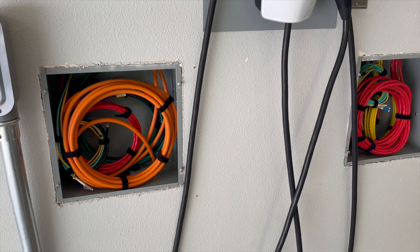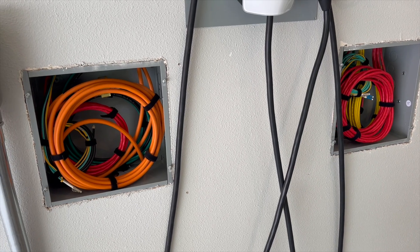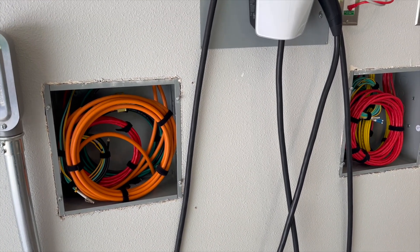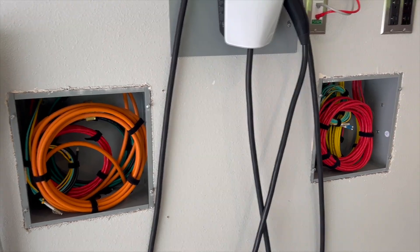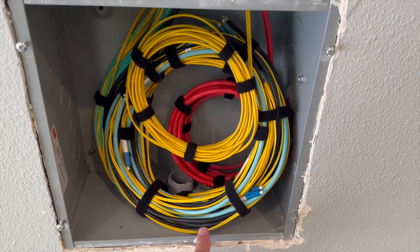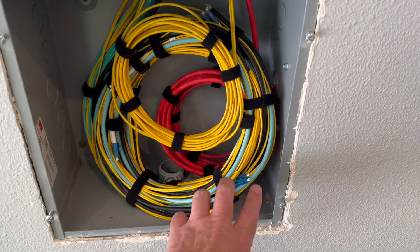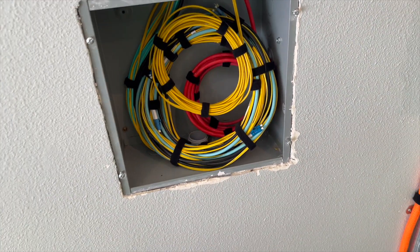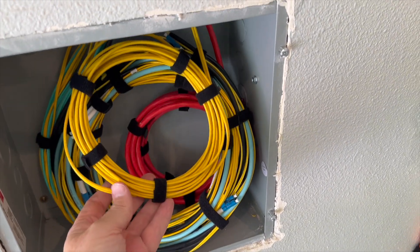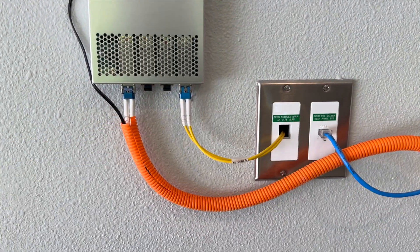Along with some low voltage from both the server room and one of the intermediate closets, the idea is that depending on use case, there could be other things I want to wire from the front gate area over to here. This gives me four different paths for doing that, so I could also do two different paths with two fibers for redundancy for the connection from the outside world. In the fiber concentration box, all the fibers come in from the other boxes — 24 single mode fibers, 12 from the server room, 12 from one of the closets, and also 12 multi-mode fibers. There are also a few extra single modes; one example goes into a little switch, and one goes all the way down to the gate through one of those conduits.